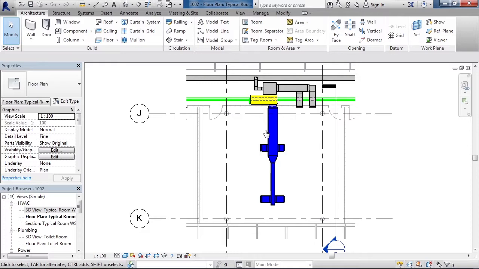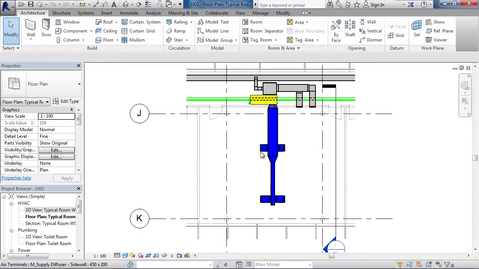For example, if we were talking millimeters, maybe about 2,800 millimeters above the level it's associated to. Inches and feet, it would be about 9 feet. And that's kind of what we see in our example here on our screen. We have an air handling unit in yellow, and then we have our main trunk in blue of our ductwork for our HVAC system. And then at the ends of each duct run, you actually have an air terminal or diffuser. For this lesson here, we're going to strictly stick to air terminals and mechanical equipment. Let's look at placing those elements, and we'll start with the mechanical equipment first.